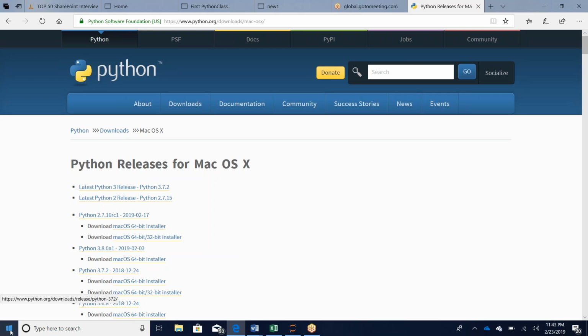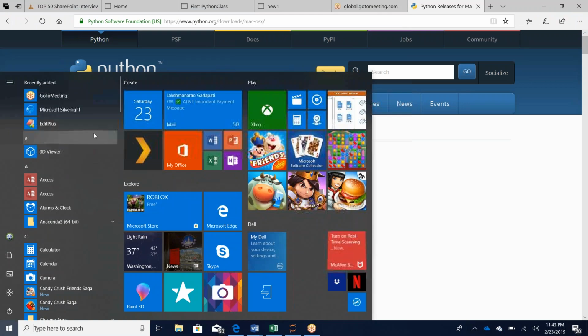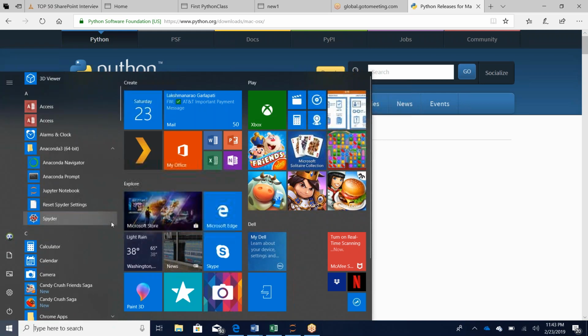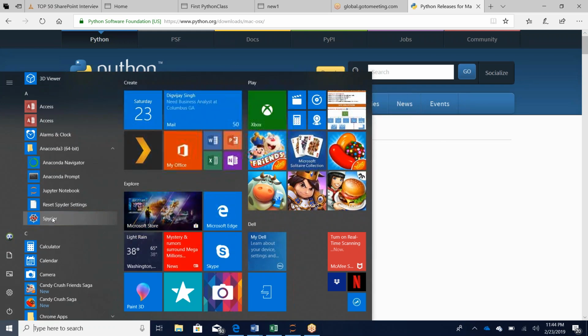After installing the software, you can try to locate Python here. You will get a direct Python command prompt, the command shell, and from there you can directly write programs.